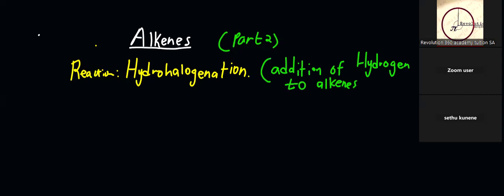So when we're saying it's an addition, it means we're going to add. What are we going to add? We're going to add the hydrogen halide. So when you speak about hydrogen halide, it's you adding a halogen that comprises of hydrogen at the same time. That's why we are saying hydrohalogenation, because it comprises of hydrogen together with halogen, which I've explained are found in group 7 or group 17 on the periodic table.